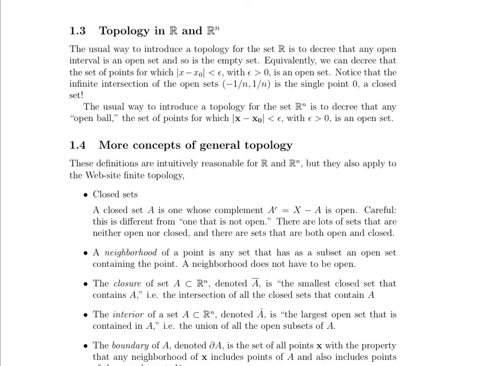So closed sets, what is a closed set? Well, a closed set is one whose complement, which means the points that are not in the set, is where the complement is open. So that's why it's extremely surprising for students when I say that this interval is a closed set. Well, what's the complement of this interval? Those are the points in the real, the set of elements in the real numbers that are not in this interval. It's an open set. So that automatically defines this to actually be a closed interval.